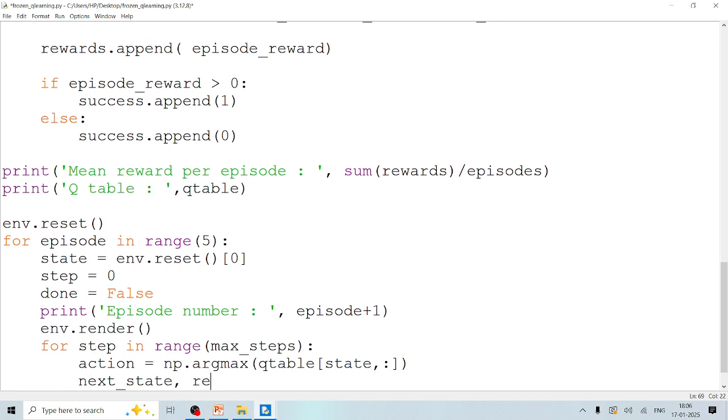What is the next state it is going to give? What is the reward? What is the status of the agent, whether it has reached the goal or not, terminated, comma, info, which is equivalent to env.step for a particular action.